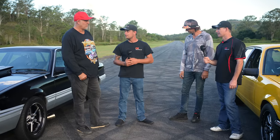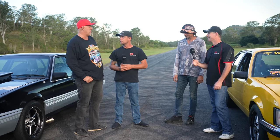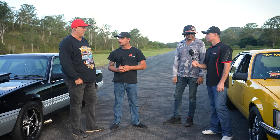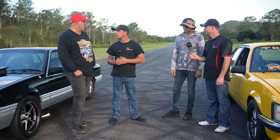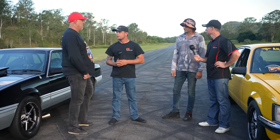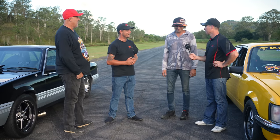Both solid cars. So are you happy with how you're running? A bit more. Yeah, the bottom end, out of the hole, is where I've got to get it. Pete's got me two cars straight off the top. So now your tuner's on a bit of overtime to get you ready next for Rocky Nuts. Yeah. I might not touch mine. Yours is good. I don't think you should, bro. Well, I'll leave it for Rocky Nuts.